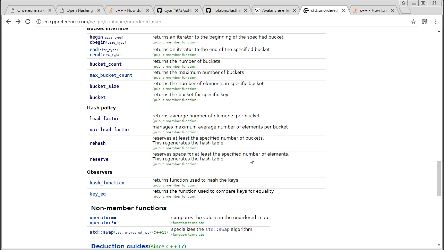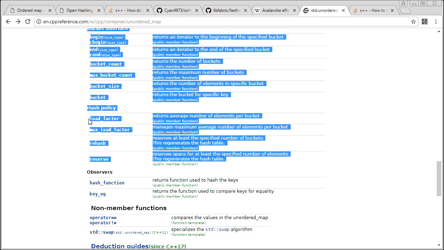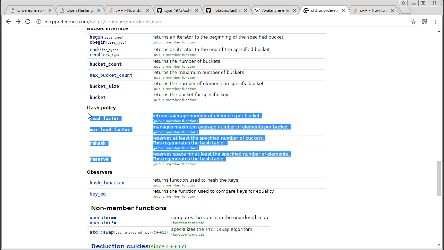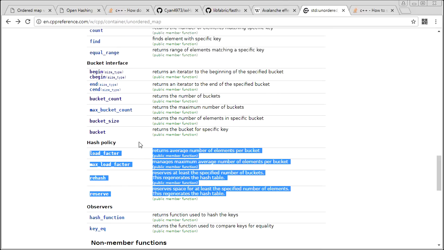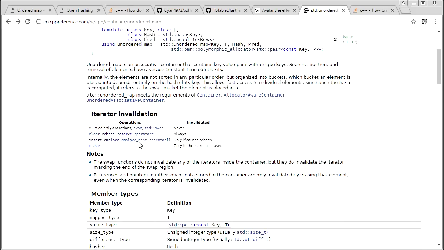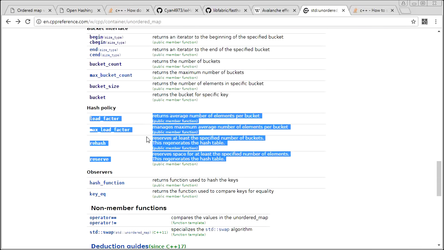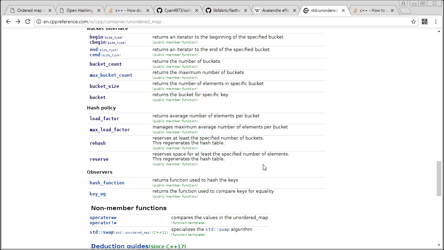And there you go. So this allows you to basically tune the growth behavior of your container. The two main ways that you tune the performance of a hash container is A, with the hash function itself, and B, with the hash policy. But it's not something that you do that often. Generally, just stick with the standard hash functions, combine them together if necessary, and stick with the standard hash policy, and you should be fine. You'll still get great performance.